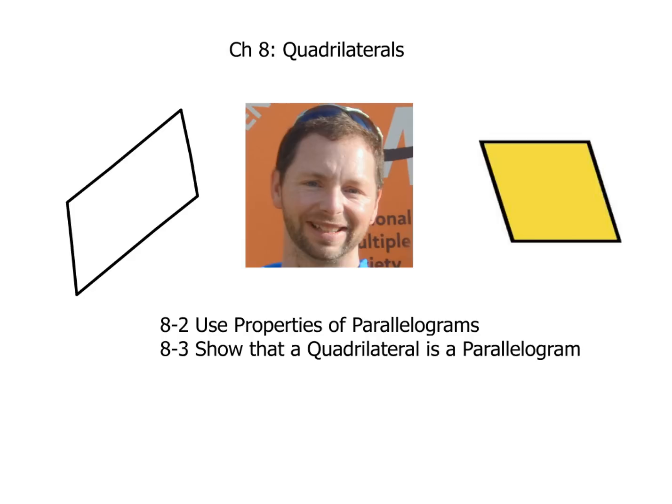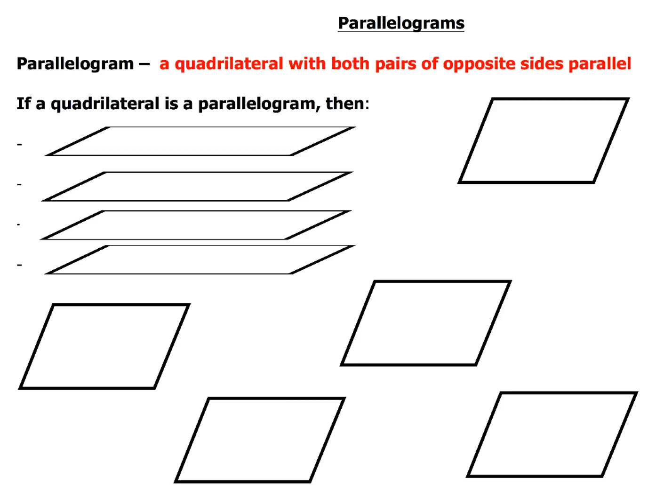These two sections kind of go hand in hand. A lot of teachers will teach these two sections together. Let's get into the four properties of parallelograms. A parallelogram is a quadrilateral with both pairs of opposite sides parallel, which means a lot of times you'll see a diagram where you'll have a little triangle symbol on each line. So those opposite sides are going to be parallel, and then so are these opposite sides. With that said, there's going to be characteristics of parallel lines we're going to bring into our discussion here.